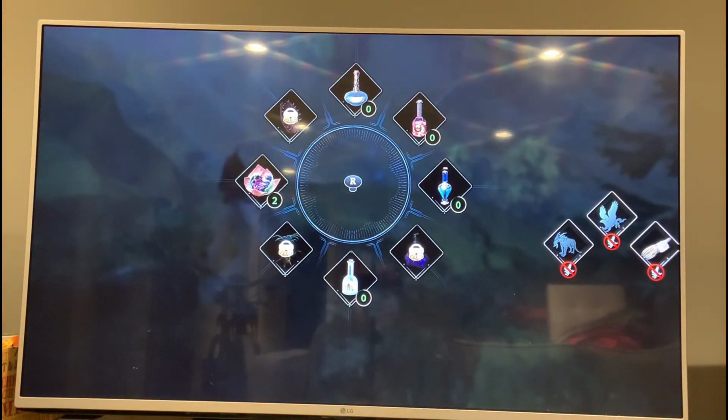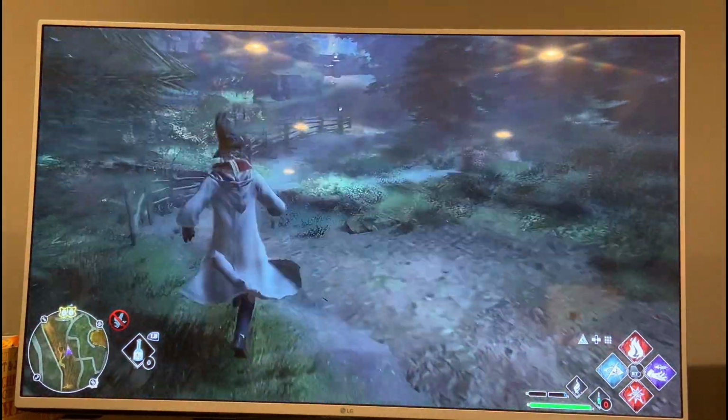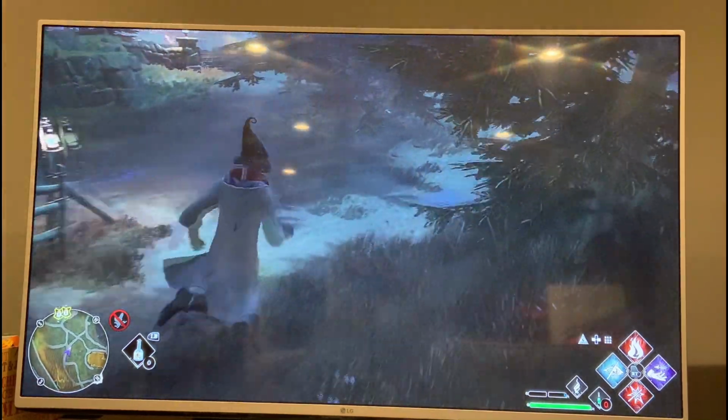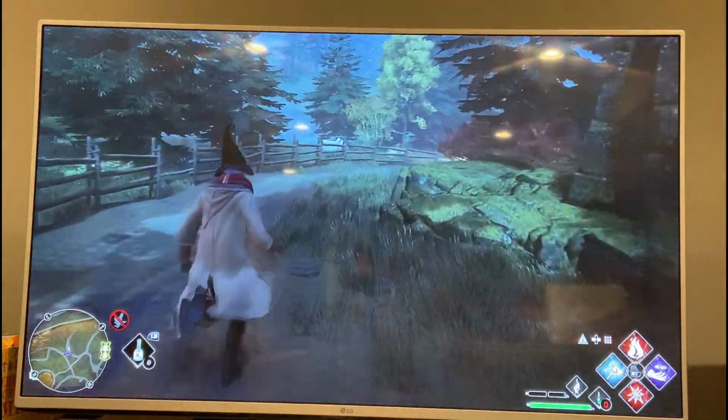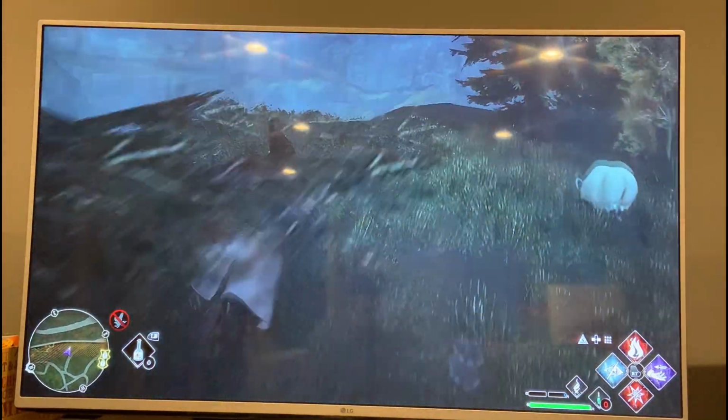Come on, broom. I won't use my broom. That's the button. I'm pressing the button to do it, but I guess it just doesn't allow me to use my broom here. Oh, that's annoying. All right, I guess we're just running it. That's fine. Let's just go off the beaten path for no reason other than to be stupid.